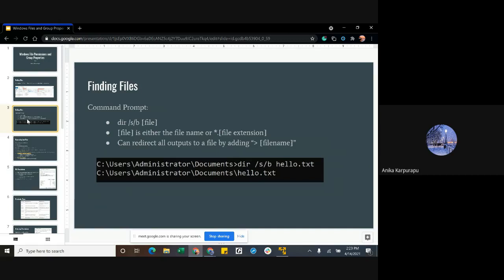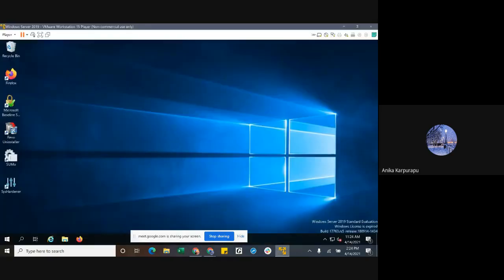One pretty nice thing about this command is that if there's too much output or we want to see everything in a nice clean file, we can redirect all the output to a new file. You can do this by adding a greater than sign and following that up with the name of the file you want to output everything to. The output is going to be created under whichever directory you run this command on. So I'll demonstrate this on my VM.